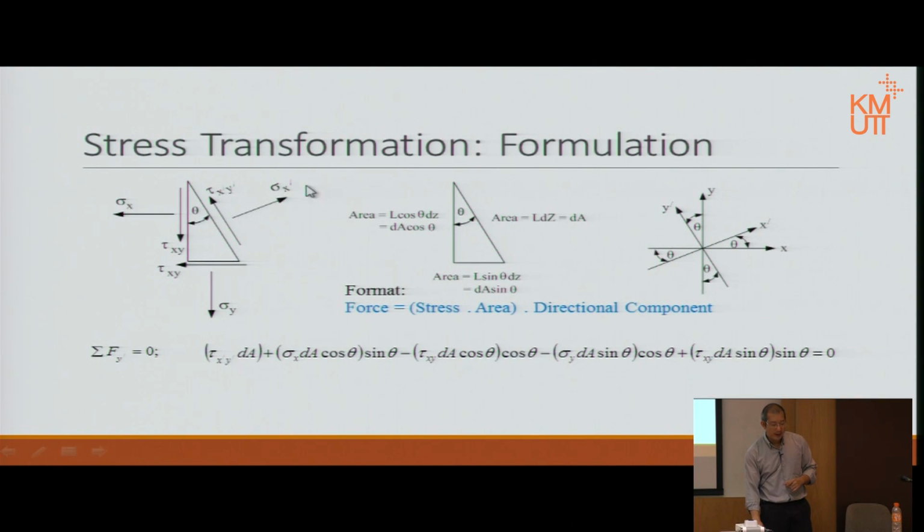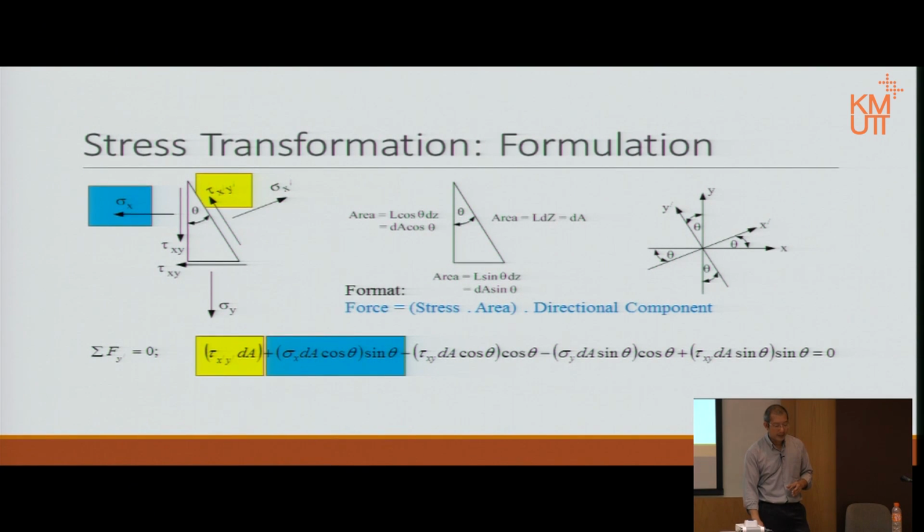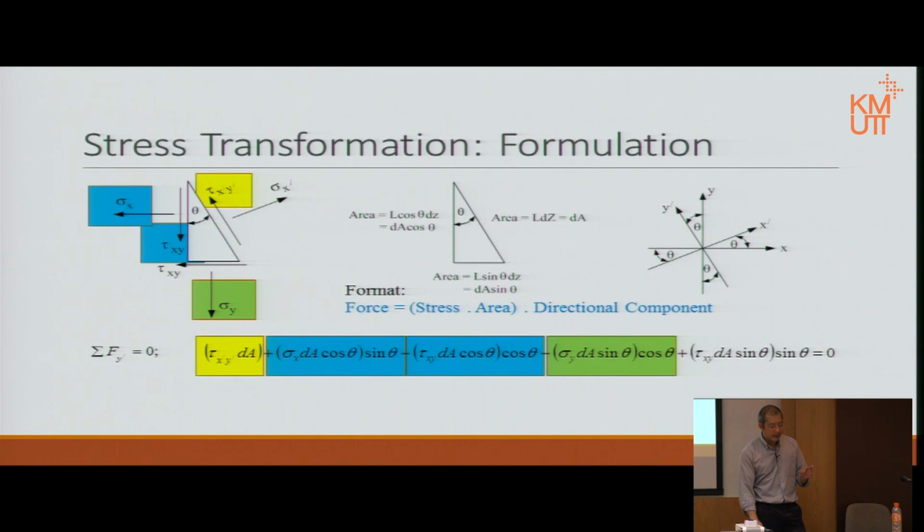Of course, the first one here, sigma x prime, this time doesn't count because it's 90 degrees to y prime. Ignore it. The first term therefore comes from tau x prime y prime, and then sigma x and tau xy on the left hand side. The next two terms will be sigma y and then tau xy at the bottom. Now once we match all the forces or the stresses onto the equation, we move on to the next page.